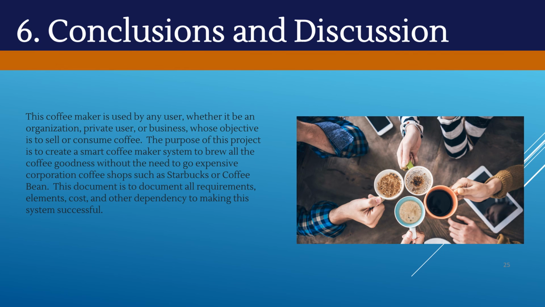This coffee maker is used by anyone, whether it be an organization, private user, or business, whose objective is to sell or consume coffee. The purpose of this project is to create a smart coffee maker system to brew all coffee goodness without the need to go to expensive corporate coffee shops such as Starbucks or Coffee Bean. This document is to document all requirements, elements, cost, and other dependencies to making this system successful.